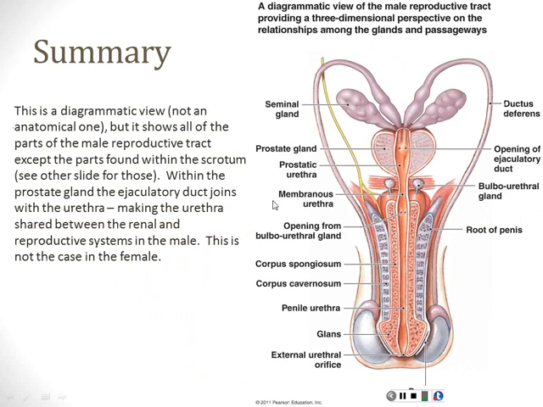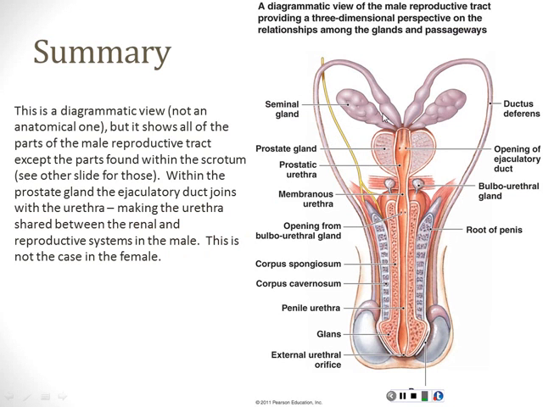Okay, so this view you'll see in lots of different textbooks because it shows all the pieces sort of at once, even though anatomically this is not giving you a very good picture. The first couple of pictures we looked at are better there, but it has all the parts, right? So here's the testes down here. Here's the epididymis, sort of lying on top. That's where sperm are stored. Sperm are made in here. The ductus deferens connects the epididymis with the ejaculatory duct, which is right here. So they come up and down.